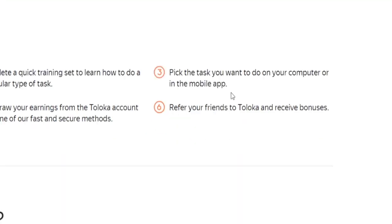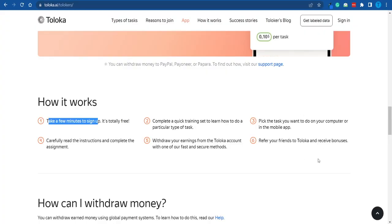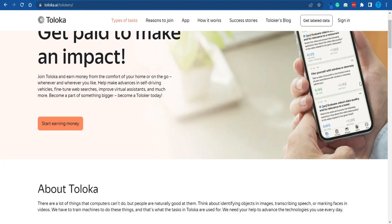I'm pretty sure that most of you have a PayPal account, so that should not be too much of an issue. And ultimately, if you actually enjoy using the app and you want to receive some bonuses and further increase your profitability, what you want to do is refer friends to Toloka, so they can also take advantage of the process and start making some extra cash. You're bringing new users to the app and also getting compensated for your contribution — that's a great thing to do once you really get that ball rolling.